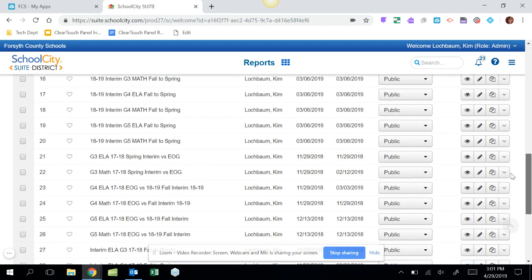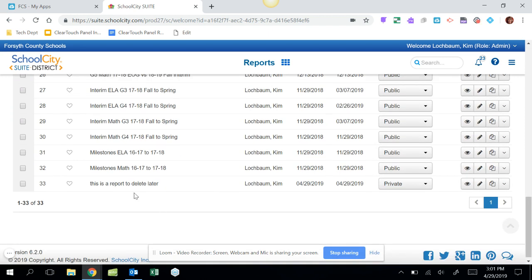One thing I want to point out to you is that because I am a district user, I do have the ability to make this report private, semi-private, or public. All of these you see up here at the top are public, and that is why you also can see them when you log into School City and click Pivot Table Reports. However, you as the teacher do not have the option to create anything other than a private report. School level users, you do have these options. However, when you make something public, it is not viewable by the entire district. It is viewable by anyone in your school.